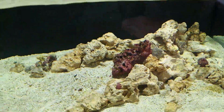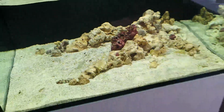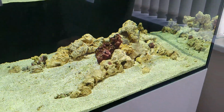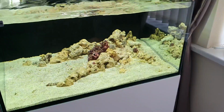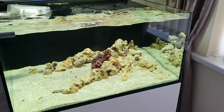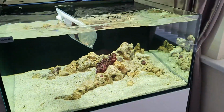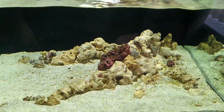Yeah, there's going to be little bits of algae and some microalgae and bits and pieces on there, but the benefits from adding it far outweigh dealing with a tiny amount of algae, which I'm probably going to get further down the line anyway, so it's not something I'm worried about at all. But if you can add some seeded media, especially for a new tank with dry rock, go for it. Positive every time.